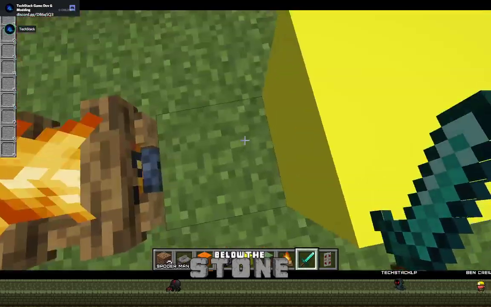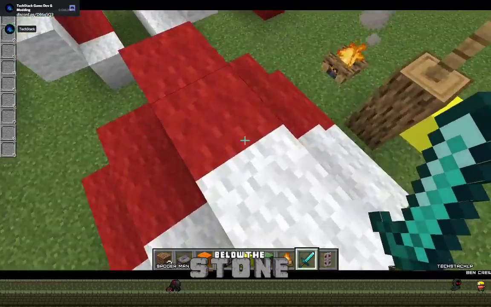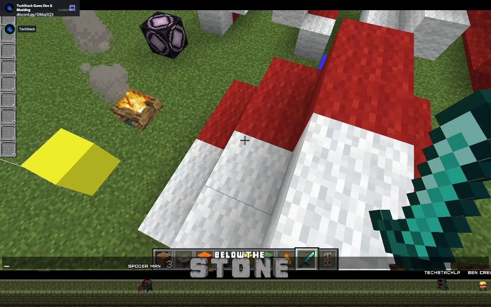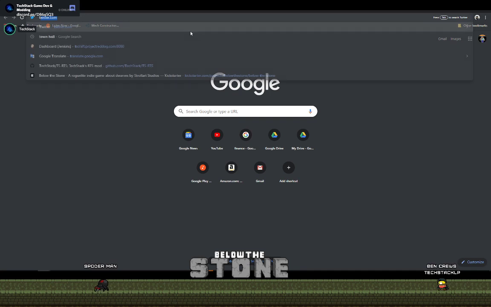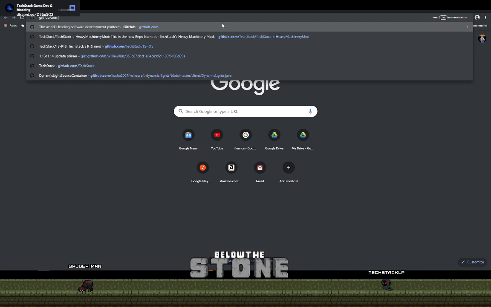yeah, we need a GUI for these when we're on the build world mode. So that's something to do. Let me bring up my project on GitHub, because we need to stay organized with this, because I'm starting to fear that I'm going to forget something important.